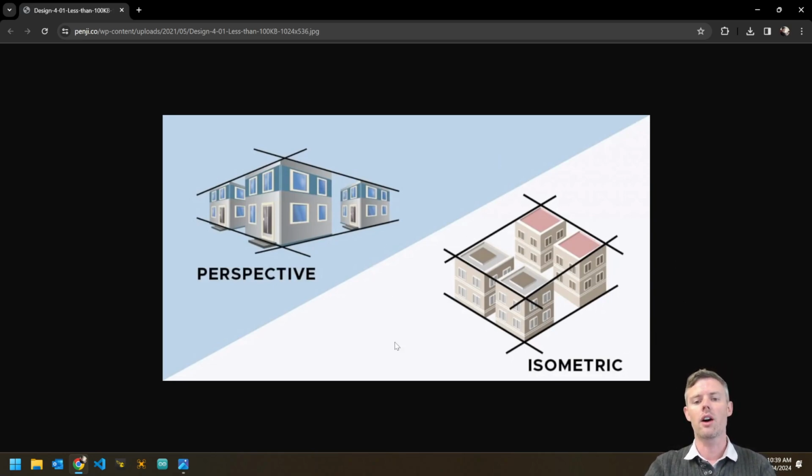The other great thing about isometric drawings is you get 3 views of your 3D object. You get a top and you get the 2 sides all in the same drawing. You could technically do that for perspective as well, but it doesn't work as well as an isometric. Now that's said and done, let's get into OnShape, make an account, and create our first 3D object.